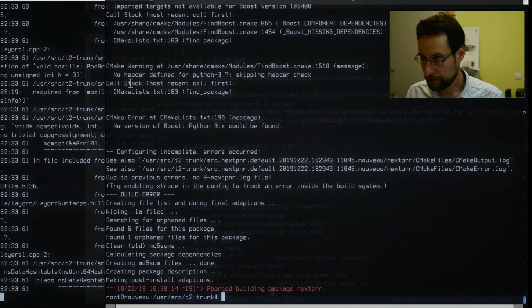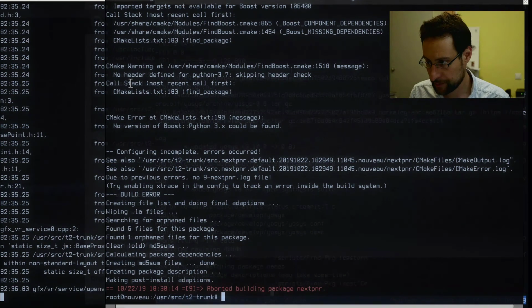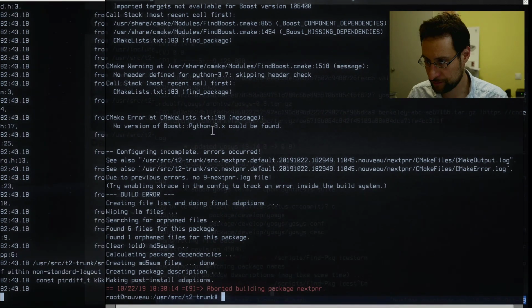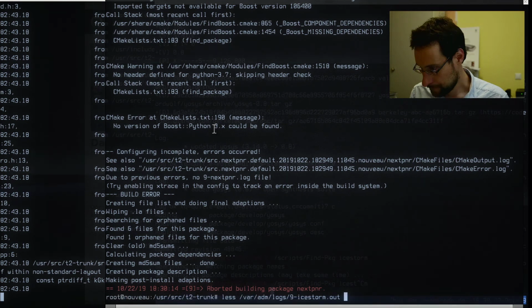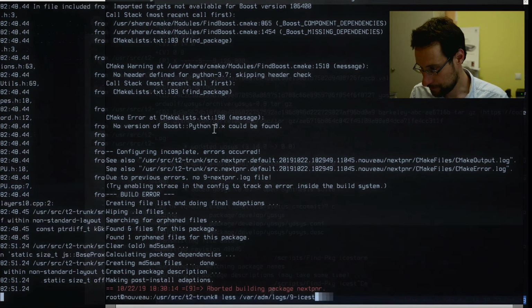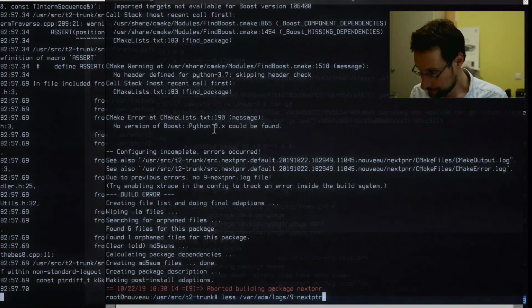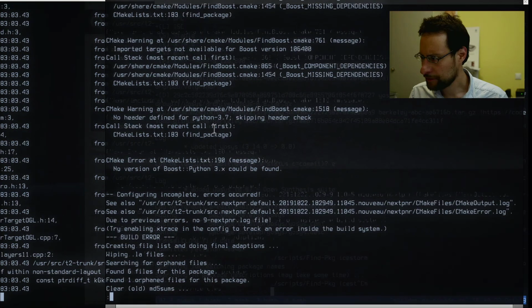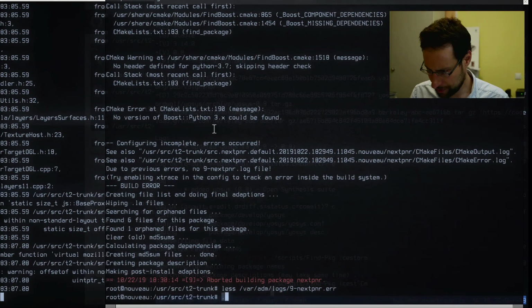You probably don't want an ultra low voltage. Python 3 could not be found. What's like what? Boost Python 3? No version of, so it wants some boost Python 3? Are you kidding me? Okay, fun stuff that I probably need to find boost. Oh, wait a second, maybe I don't have boost updated, I probably have not updated boost in quite a while either.